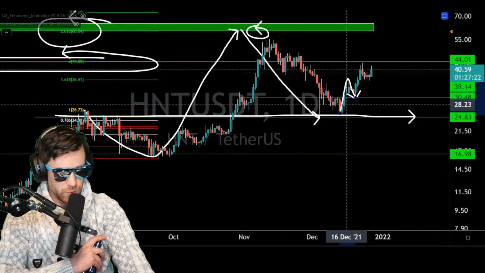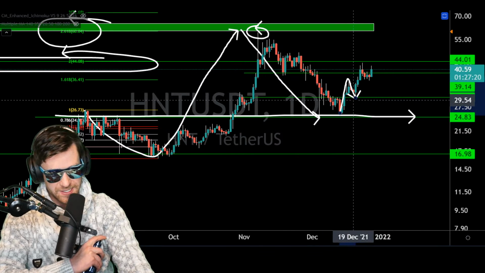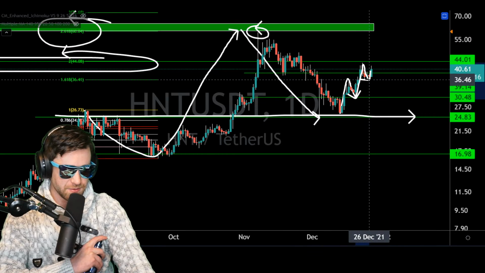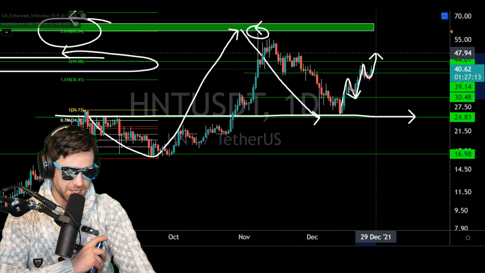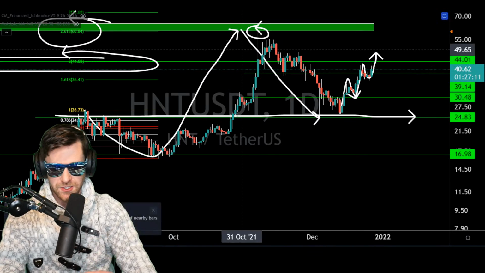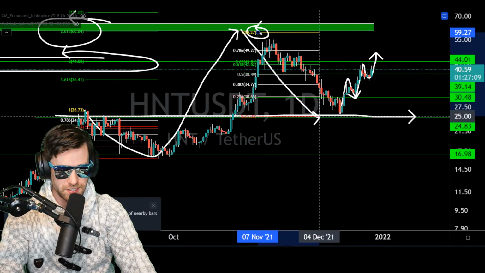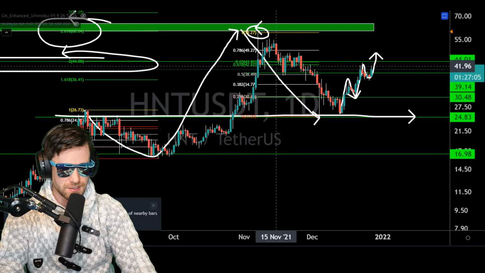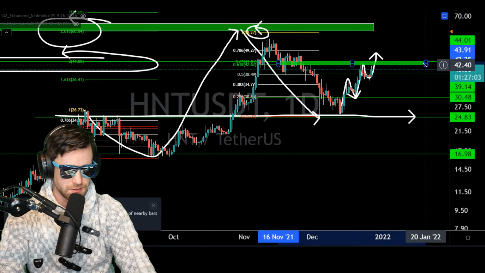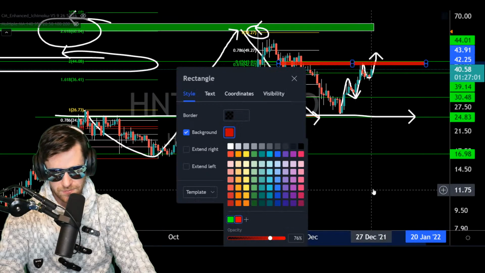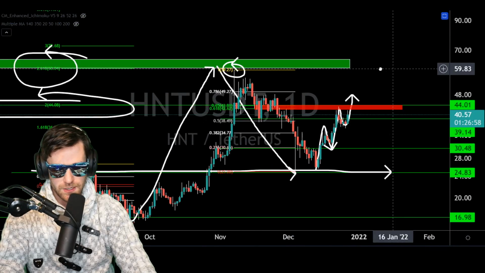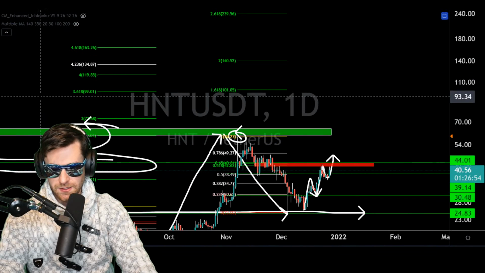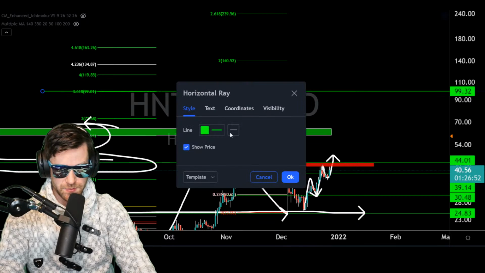On the daily, you broke through $30.50, back tested as support, moved to 44. Got a little bit of a rejection there, but with a small amount of energy to the upside, this chart is actually going to look very nice. Currently trading at the golden pocket, so it even makes sense that we're seeing some sellers. Gonna have a little resistance. I mean, the fibs agree here, man. The fibs are all in agreement.